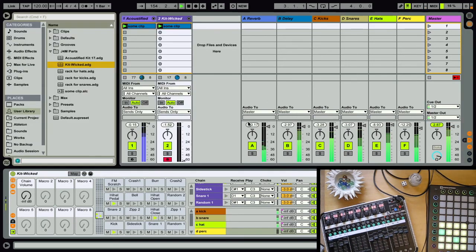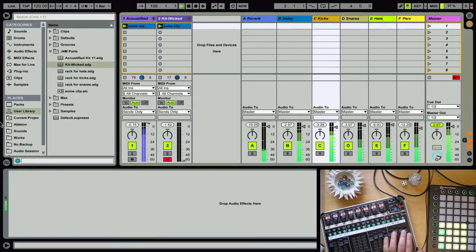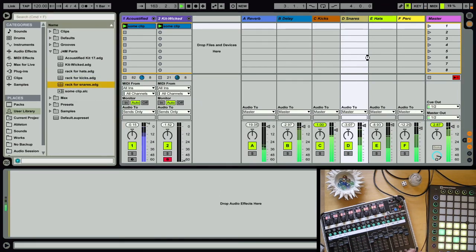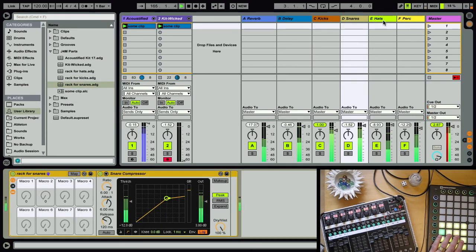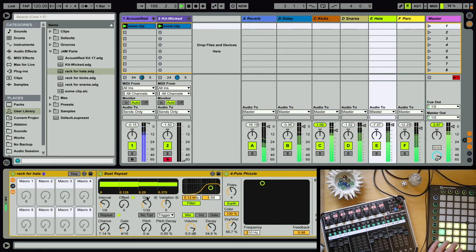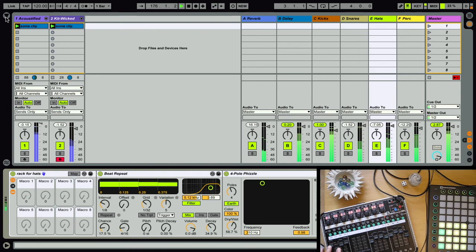One last thing that's really nice about the setup is that you can apply processing to individual sets of instruments across the whole racks. So for example, I have a kick compressor here, that gives that some boost. I have some snare EQ set up that I can stick on here. I'm sorry, snare compressor. For example, here I've got a beat repeat. That gives us a lot of options. And that's a lot of fun.